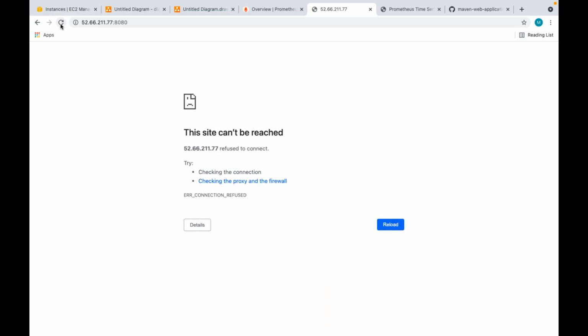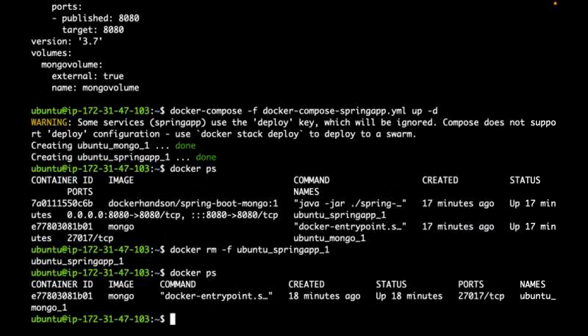Is my application up? No. And also, in real time, I will have hundreds of containers. Will I be able to manage containers in a single server, or do I need multiple servers? In real time, you will have hundreds of containers, hundreds of applications. We need to have multiple servers. Is it easy for you to manage a lot of containers and a lot of servers on your own?